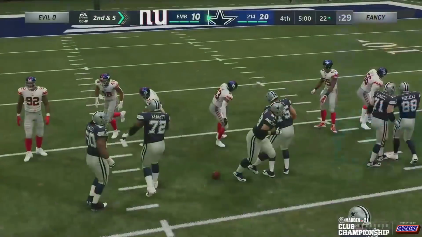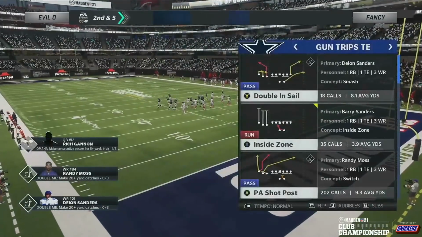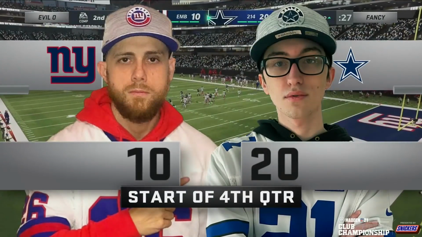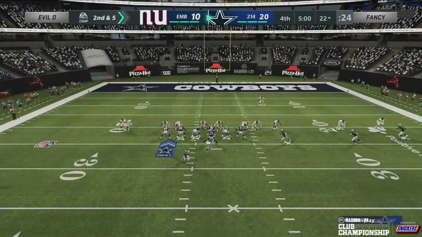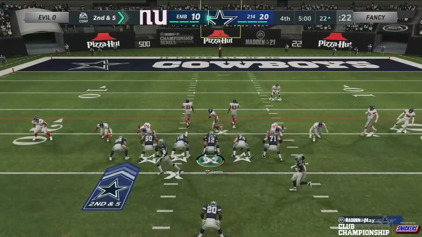Put your 4s up in the chat. We got 5 minutes to go. This sleeper has suddenly turned into a little bit of an eye-opener. It's 20-10, Fancy on top, but Evil's pick 6 keeps him alive.